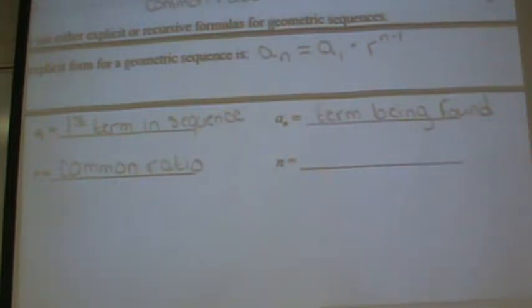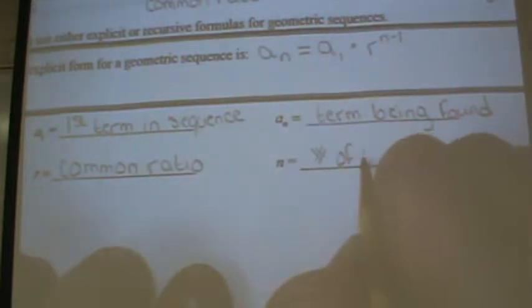So what's our n value then? What's the n value tell us? You're on the right track, Michaela. So back to my example, if I'm looking for the 100th term, what's my n value? Would that be like 100? Yeah, so my n value would be 100. So what is that telling us? That's the one that you're trying to find. So we're trying to find the 100th value. So it's the number of the term we're looking for.